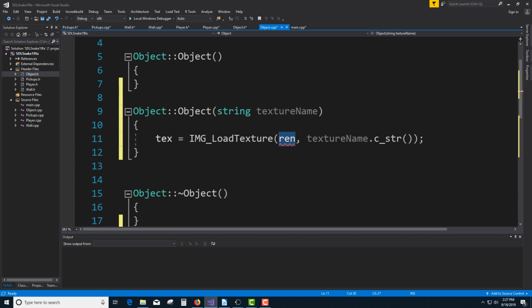How do I get it here? How do you get information into a function? How'd the file name get there? Okay, we can do that. We can pass it in.